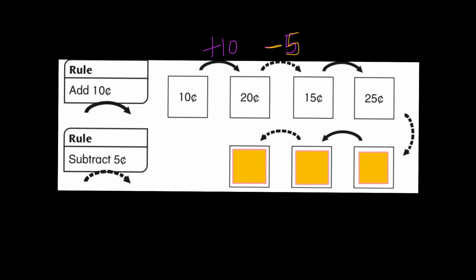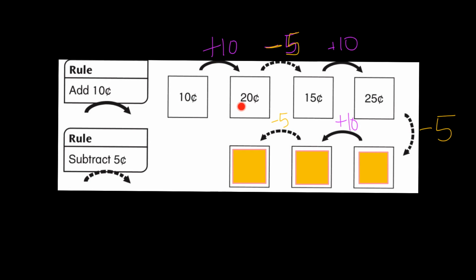I'm going to find another one. Oh, there's another one right there. That's a minus 5-er. And oh, there's another one right here. That's a minus 5-er. I'm going to go back to my solid ones. Those were plus 10 here and plus 10 here. So I should be able to look now.